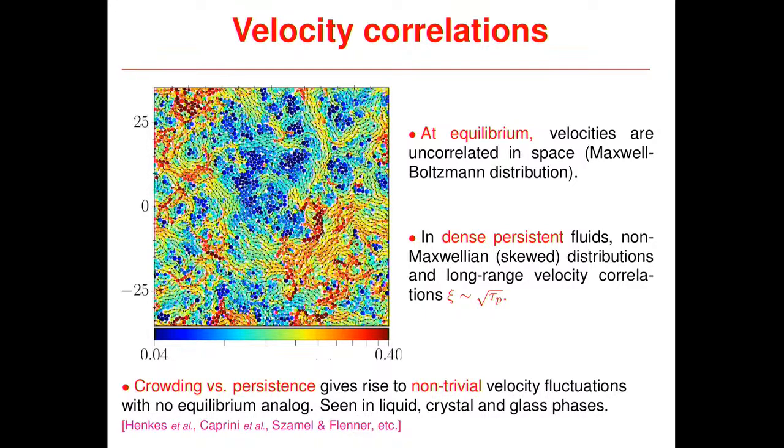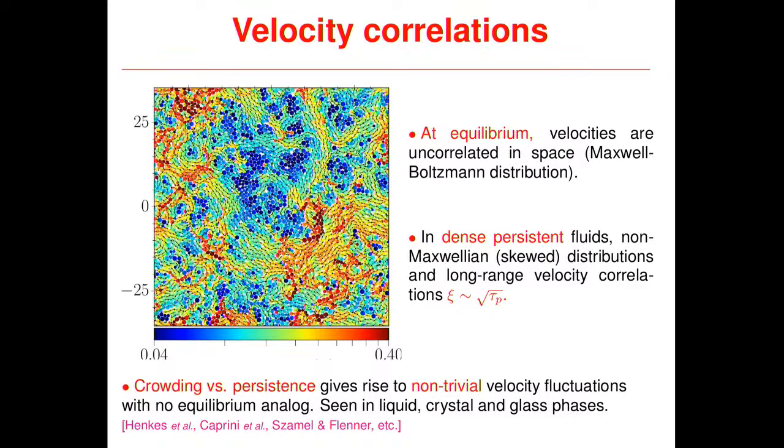So what I want to discuss is that in these persistent systems, if you increase the persistence time, and people have measured these things, you see this emerging velocity correlation. This is measured in units of the particle diameter. So you see these large streams of velocities, you see these vortices. This is this emerging active turbulence or flow that I want to discuss. So in that model of self-propelled particles, you have large density and you increase the persistence time to increase the correlation length of these velocity correlations. And the physics behind this emerging length is really the competition between very persistent particles and density effects, and this is the result of these emerging velocity correlations.